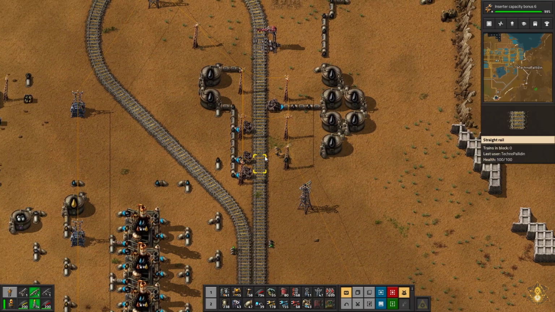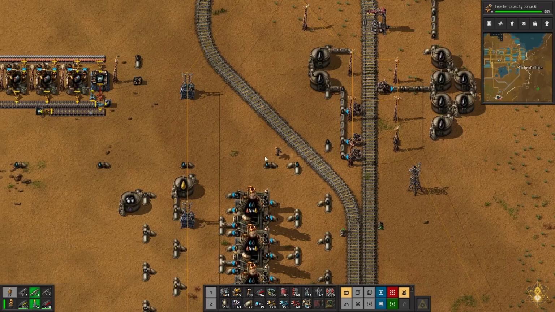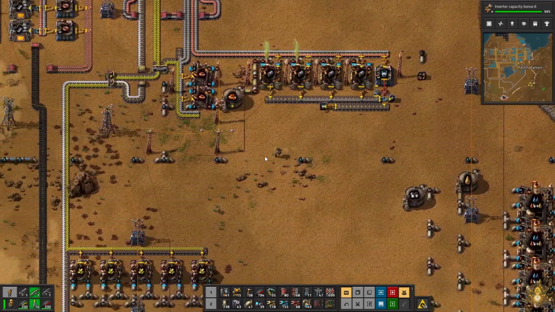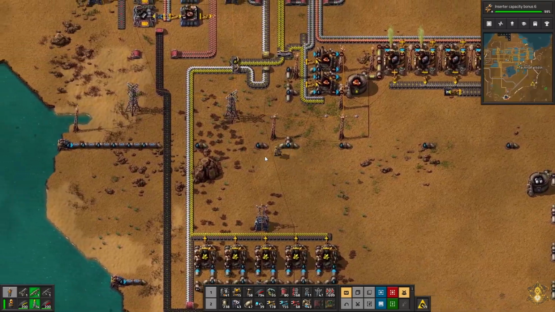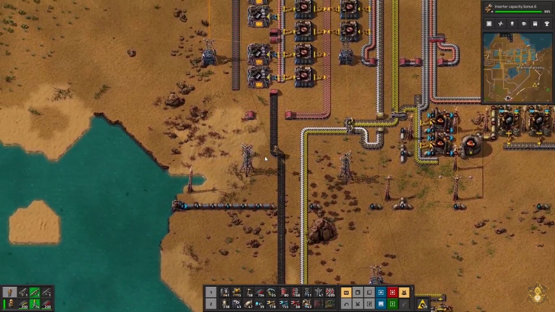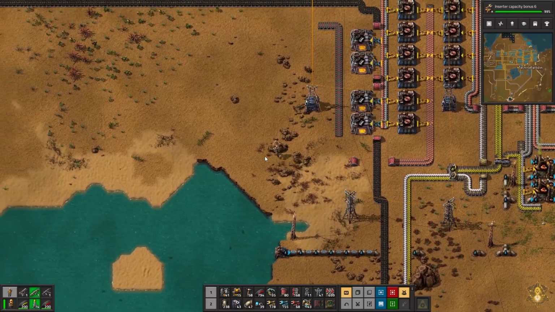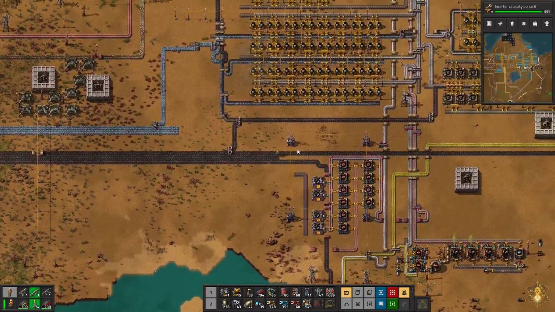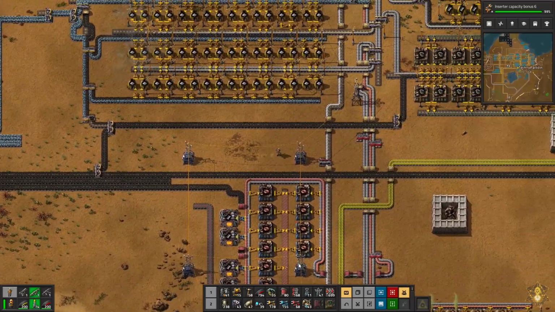It's taking a while for it to fill up the train, so it is what it is. So we're just going to try to work with it, trying to maximize that output. We do want to hook it up to our train network, so that way we can leverage more than one source. But, you know, one thing at a time.